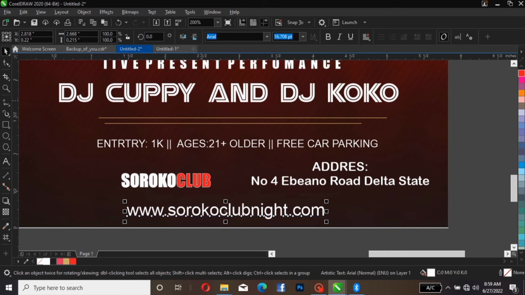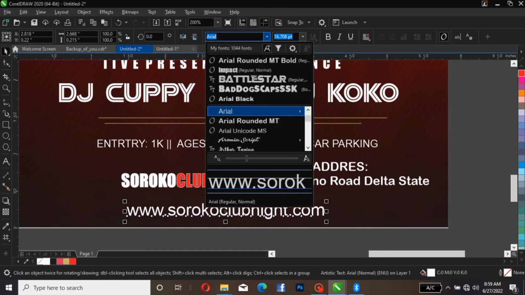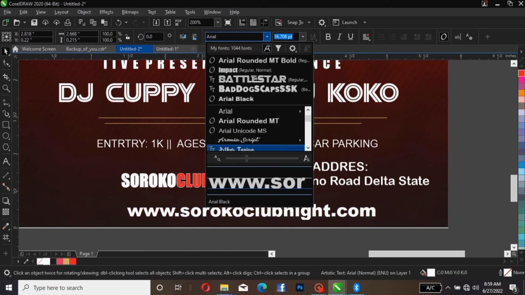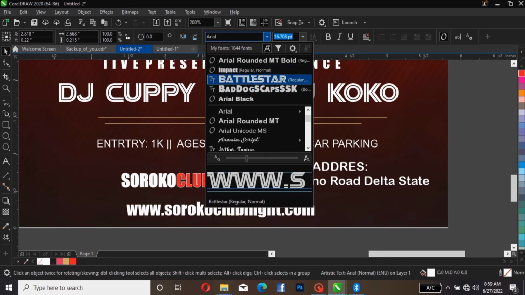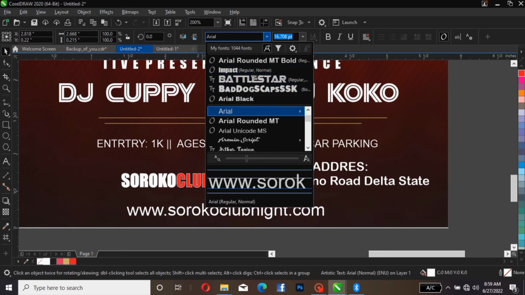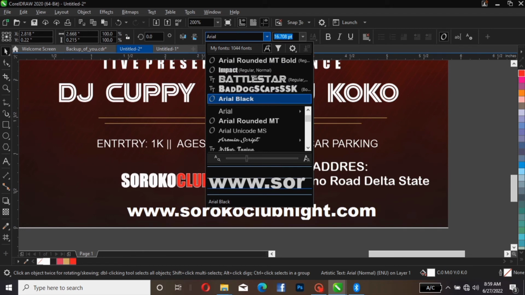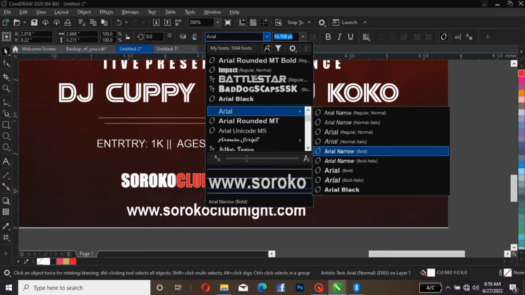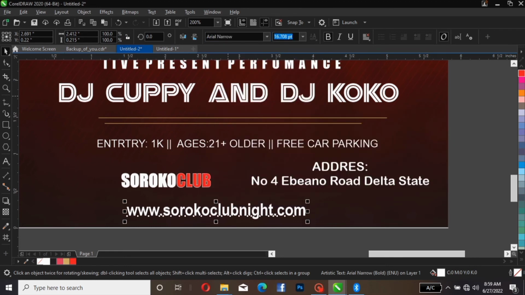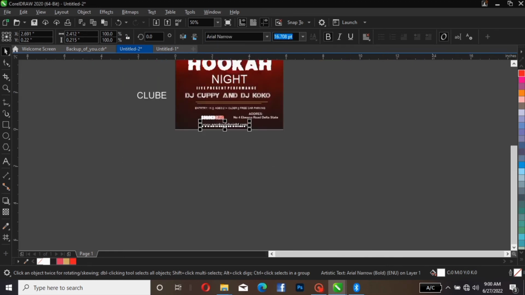Let's change the font character by clicking here. I think it's okay like this. Area black. Let's fix to page.